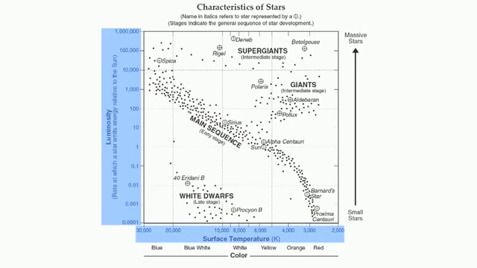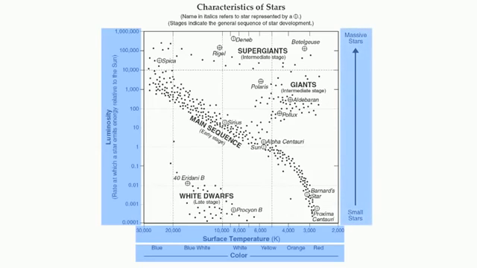Our horizontal axis, there's two scales. Temperature in degrees Kelvin, that's going to increase from right to left across. So stars on the right hand side tend to be very cool, stars on the left hand side tend to be very hot. Now each temperature is going to correspond with a color. Your red stars tend to be very cool, your blue stars tend to be very hot. On the right hand side just gives you a little scale in terms of size. Small stars are going to be on the bottom, big stars are going to be on the top.